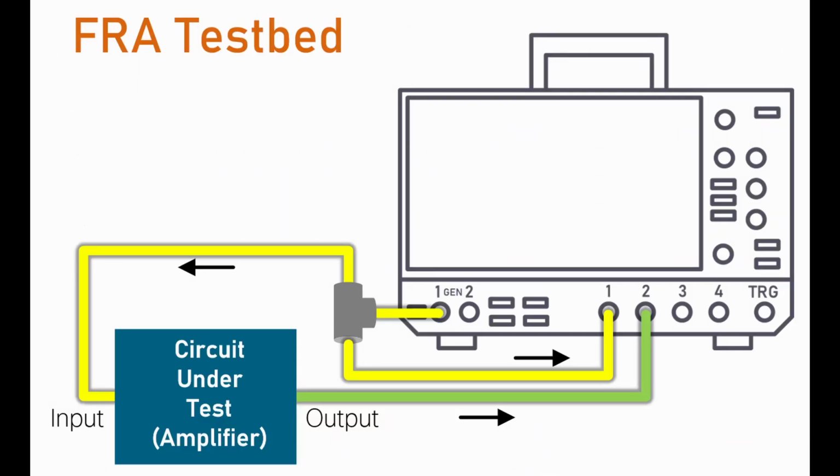The general idea is that a frequency tone is generated and fed to the input of the amplifier, and then the amplitude and phase of the output can be compared to the input. There is a frequency response analyzer app license for the MXO, but I was interested to see if I could do it in code to test out the remote control features of the instrument.